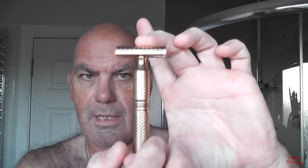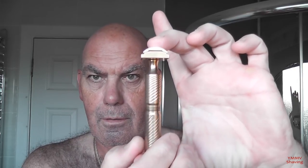So, the blade for today, as you're probably expecting, is a Gillette Stainless Red on shave number 8. That's the blade. The razor is a Timeless Bronze, solid bar. This is a 0.38 blade gap, which I shall discuss a bit more as we go through the shave.